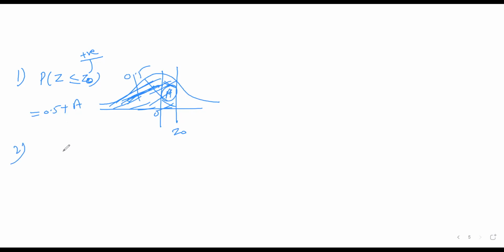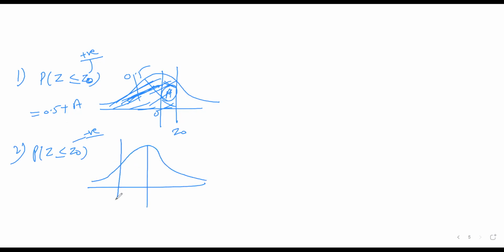अगर similarly अगर हम बोल रहे हैं like P of Z is less than or equal to Z0, अगर हम Z0 का वैल्यू अगर हम नेगेटिव कंसीडर कर रहे हैं, तो नेगेटिव कहने का मतलब है you indicate it here normal distribution curve, and Z0 negative means this side. So Z is less than Z0 means I can say that this region. तो ये रीजन कैसे फाइंड आउट करेंगे? तो ये रीजन फाइंड आउट करने के लिए क्या करेंगे?